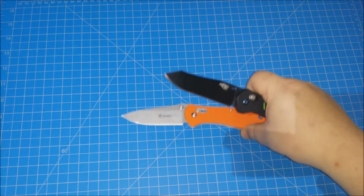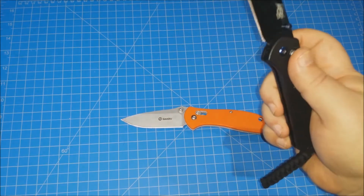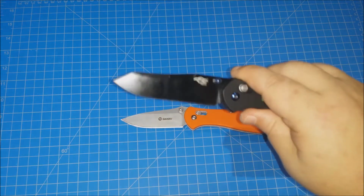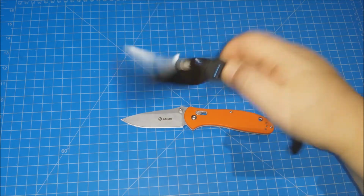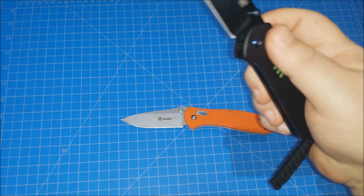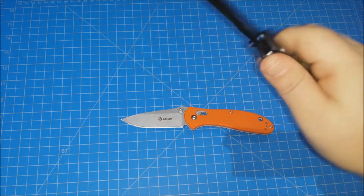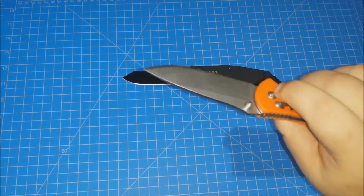I don't know if it's as super Ganzo as this, but this one's been modified too. I took a little bit more time. I didn't get in a rush. Turned on my favorite cartoons on YouTube, sanded this, or filed it down by hand a little bit. So I created a stronger lock on this. Not that I'm going to be doing anything that requires that much strength on a lock. I just wanted to see if I could do it.